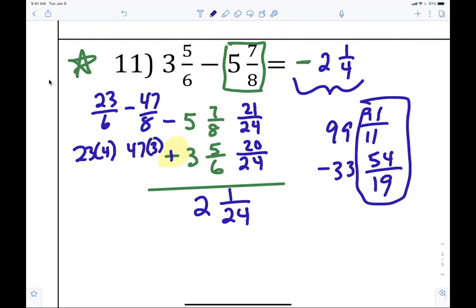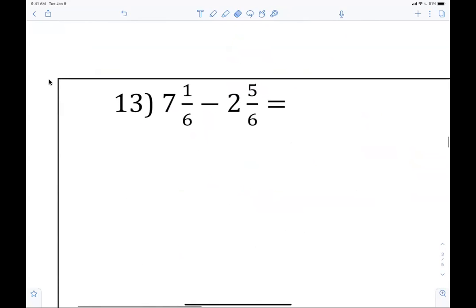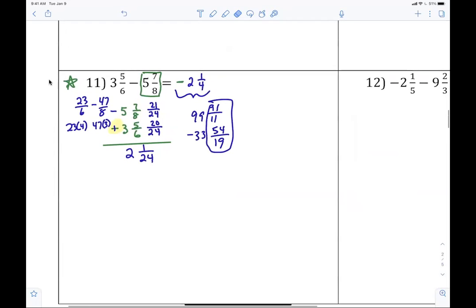Now, some of you are saying, well, I like converting them. I'm going to give you problems that you can't do that for. You'll be sitting on your paper just working out problems forever that way. And you'll see as we go down the page, that's going to end up happening. Trust me, it's just super easy this way. Super easy. Stay with me. So we're all good with that being -2 1/4.